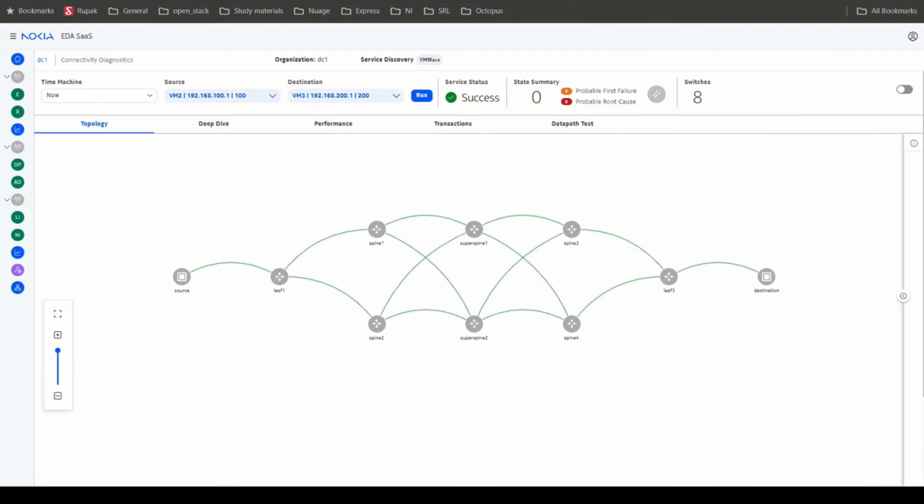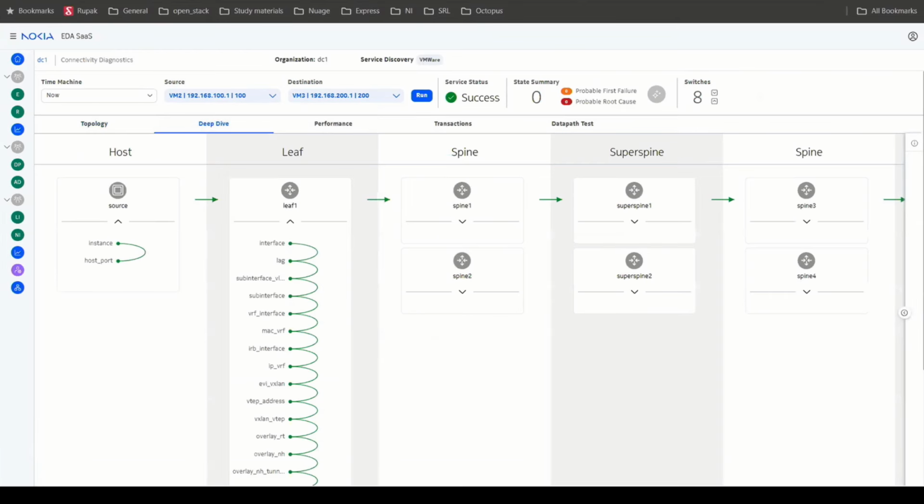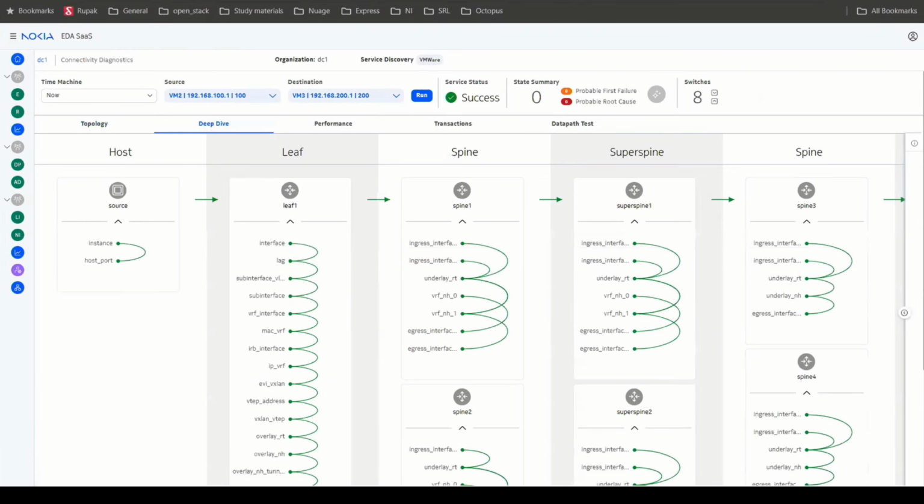So this is from one leaf perspective. But now the question comes, what if I want it for the whole topology? Because then it will give you much more visibility into where the problem might be. So you can go to the deep dive and open it here, and you will see the whole correlated topology for this VM perspective, even the leaf, spine, super spine, everything. You will just get it here.